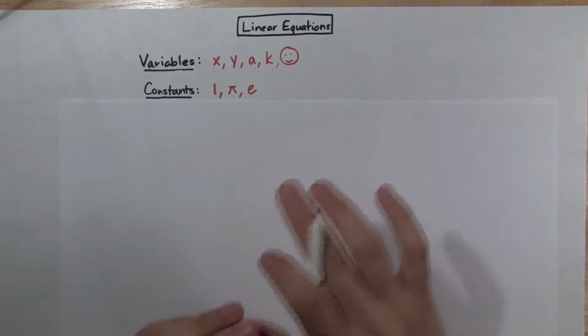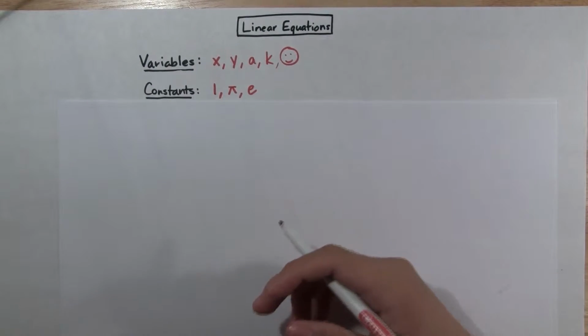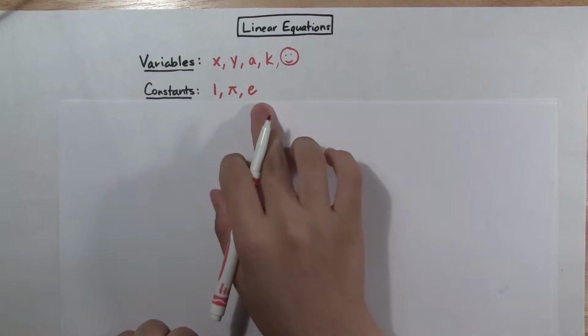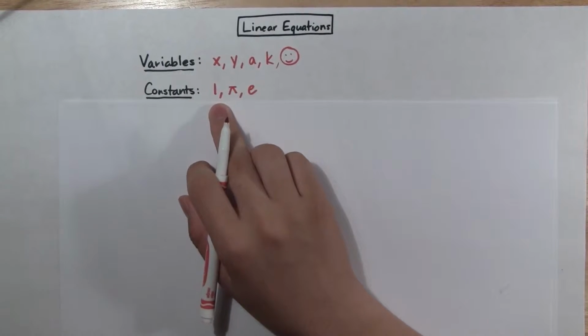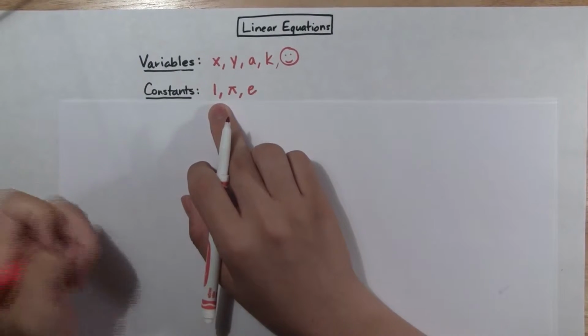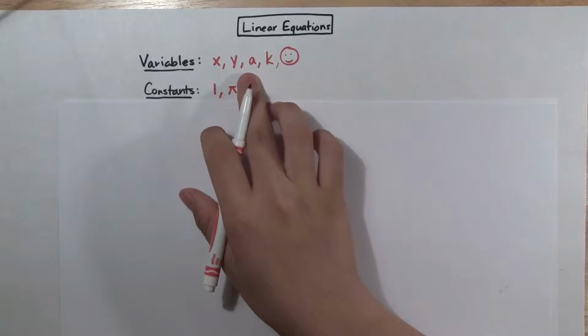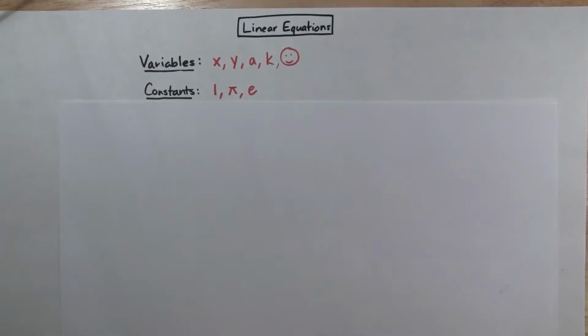But these are all basically numbers, right? They're not symbols. Basically what this says is there's only one value that you can associate with the constant. It's not going to change, so you can't say, oh, 1 is equal to 2, right? Because 1 is always going to be equal to 1. Variables, on the other hand, can change. So if you want to say, we'll make a equal to 1, you can do that, and then you can change the value of the variable.